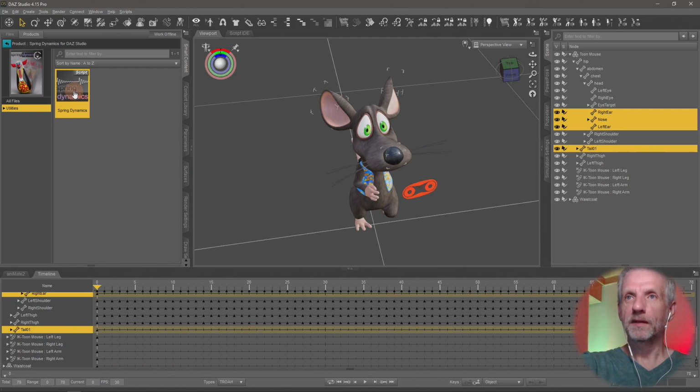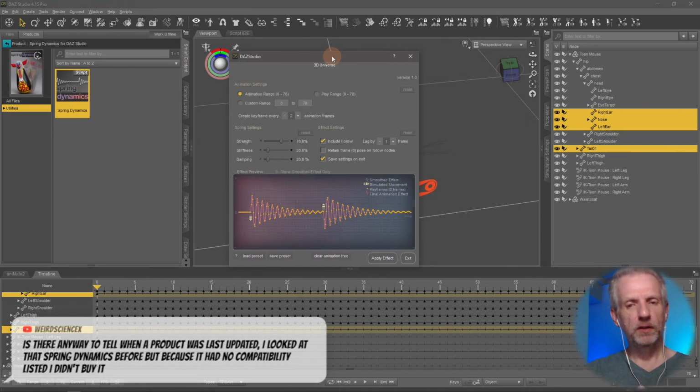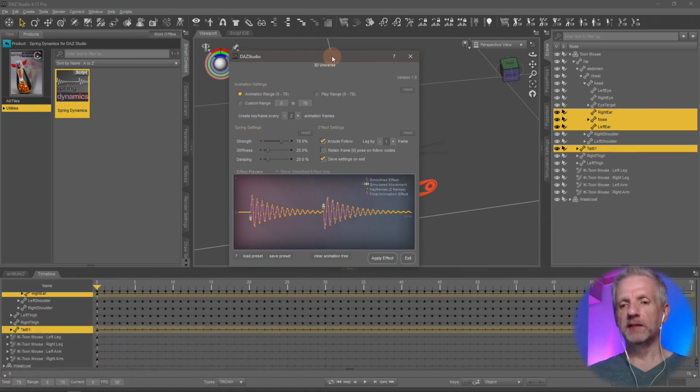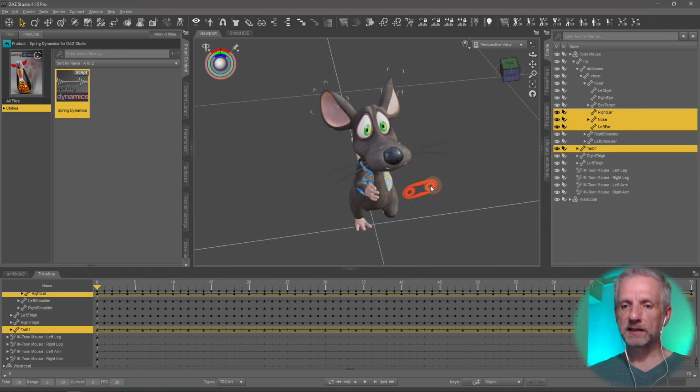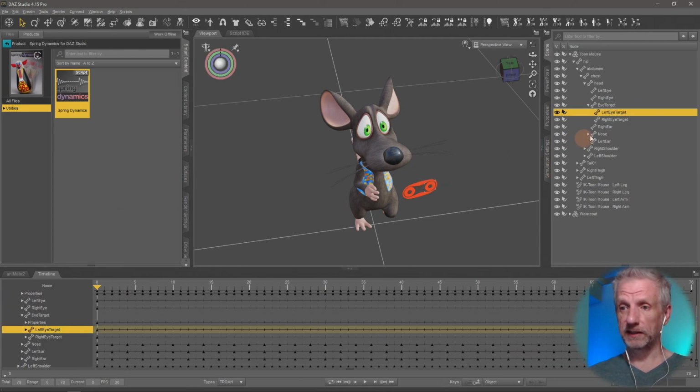Animate them all. Do you know, I don't think so, Mick. In Install Manager, it'll tell you when there is an update, but is there a way to see when it was last updated? I don't think there is. You can see by the item number when it was added to the store, but I haven't found a way to see when it was last updated. It's a good question though. I haven't seen that.